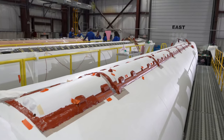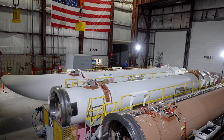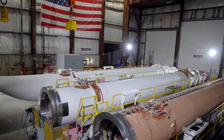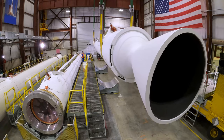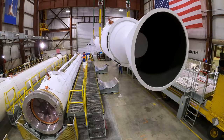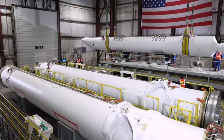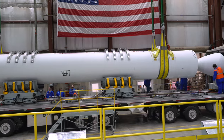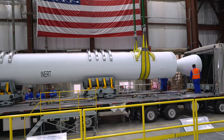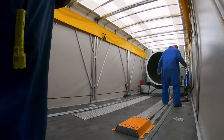Brackets are bonded to the motor to allow avionics, flight safety, and ordnance systems to be installed. All of the hardware that connects the rocket motor to the booster is attached. The final cell is where all subcomponents are installed, making the GEM solid rocket motor complete. It's then loaded onto a trailer engineered specifically for the unique size and weight of GEM motors and is shipped to the customer.